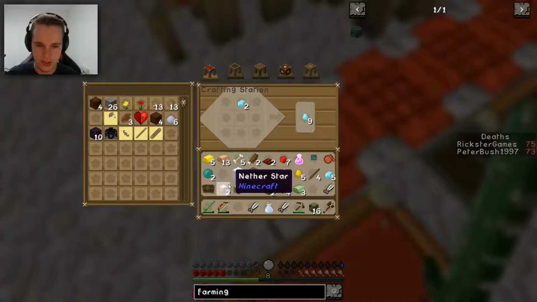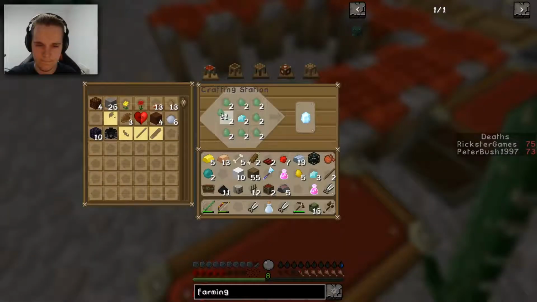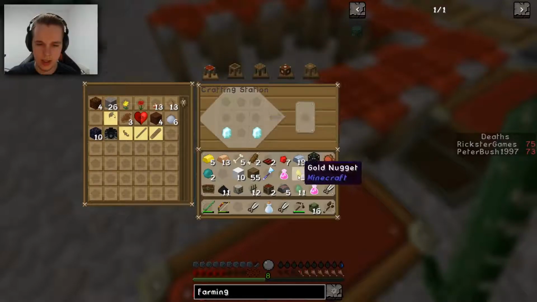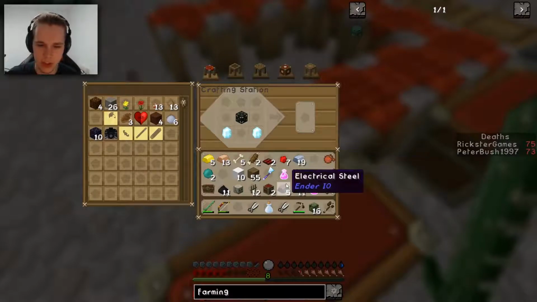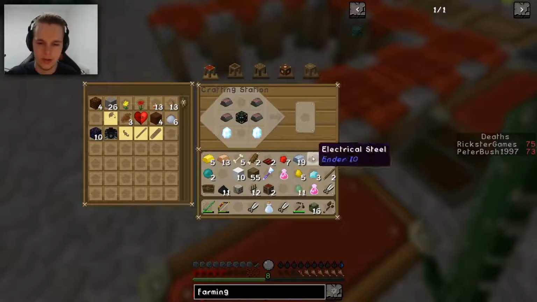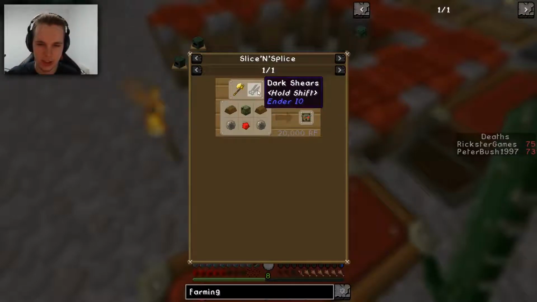No, because the machine still needs the diamond hoe. So I've made the diamond hoe. Fingers crossed it's still going to work. Otherwise, that was a bit of a waste. Voila. It's always useful. I love these crafting stations that they don't close on you and drop everything on the floor. That's just so useful.